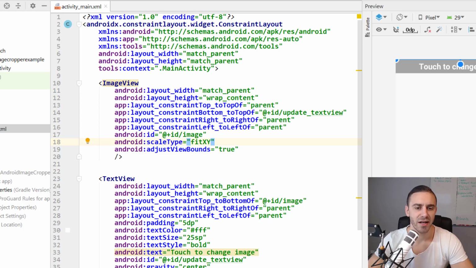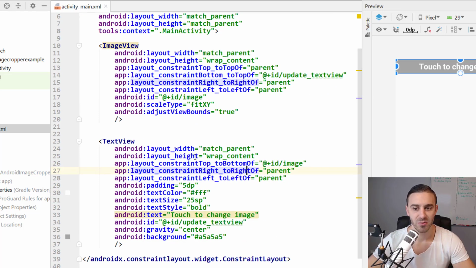There's strange things that can happen if you don't know ahead of time what the image is going to look like, and then even stranger things can happen if you allow them to crop something that doesn't fit the criteria that you wanted, and then later they change it to something that does. You still get the behavior that you don't want. So that's why it's a good idea to set constraints on things like the aspect ratio when you're cropping the image. That way you know that they can't screw it up, basically. And I'm going to be showing you how to do that in this video.